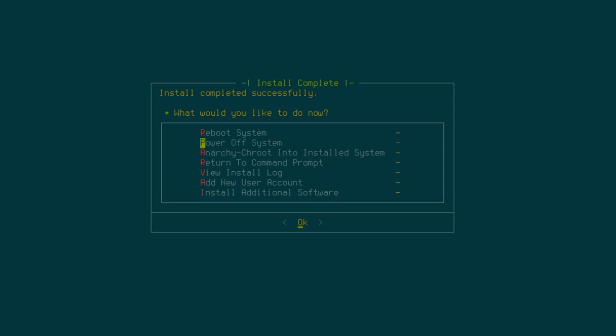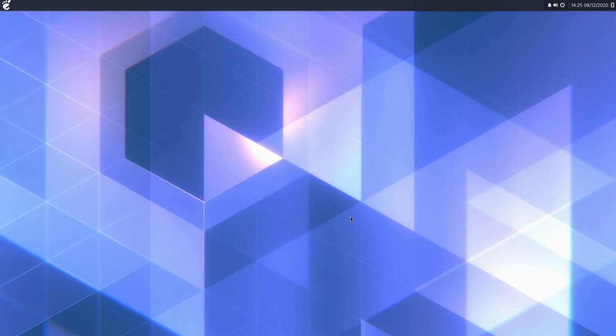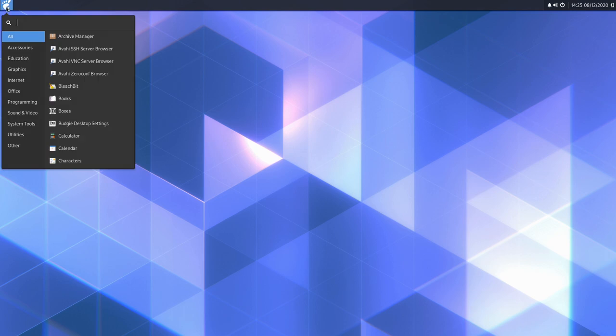So those are all of our options. Now let's go have a look at Archfi. All right, so here we are on the desktop with Archfi, and this one's pure vanilla. We have our GNOME logo up there, our GNOME foot up there in the corner. And everything is set up and themed and configured as it always is.